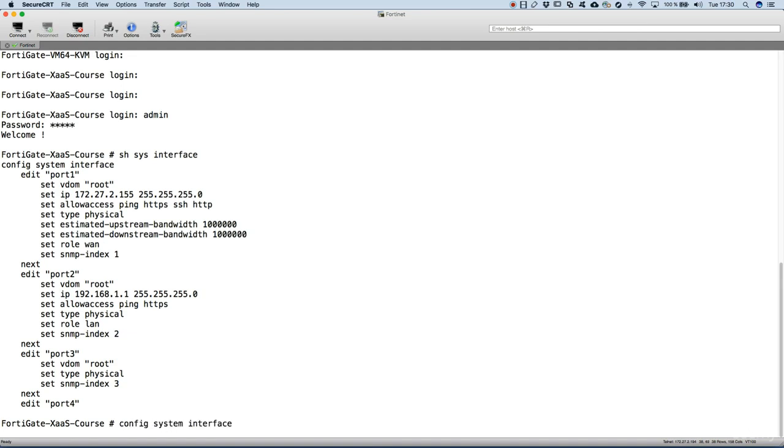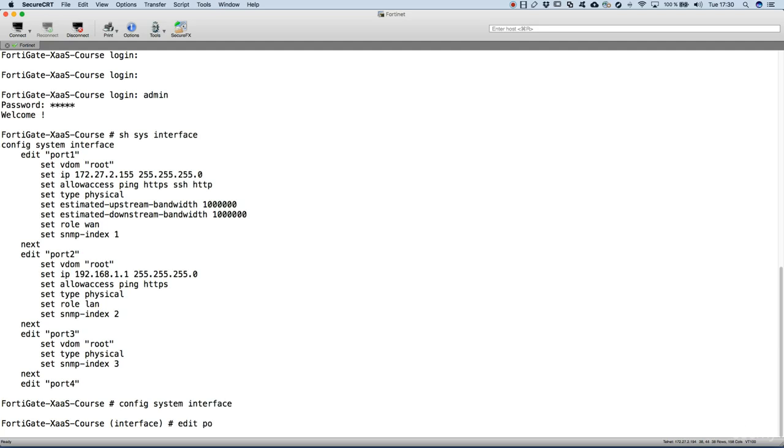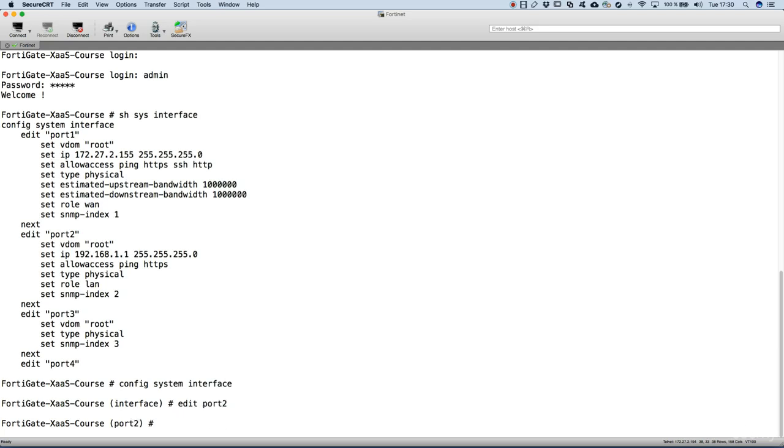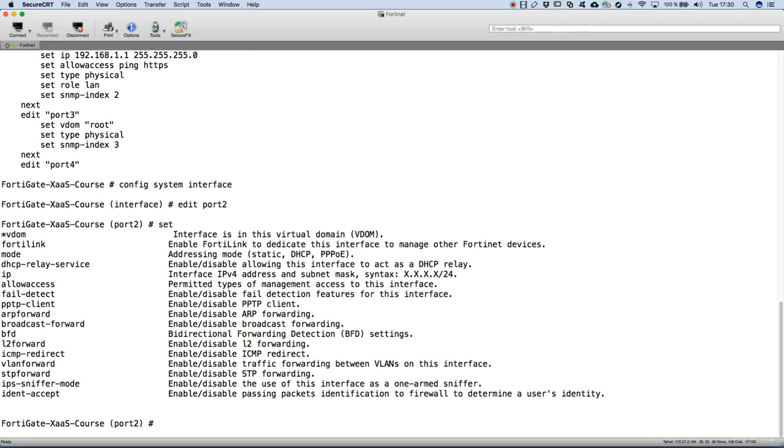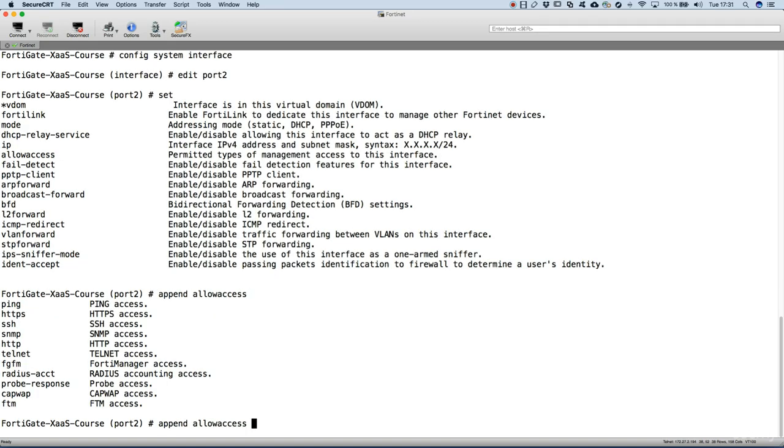Config system interface, edit port 2. It's not set, it's append, allow access, and what are the options available? We have HTTP also.